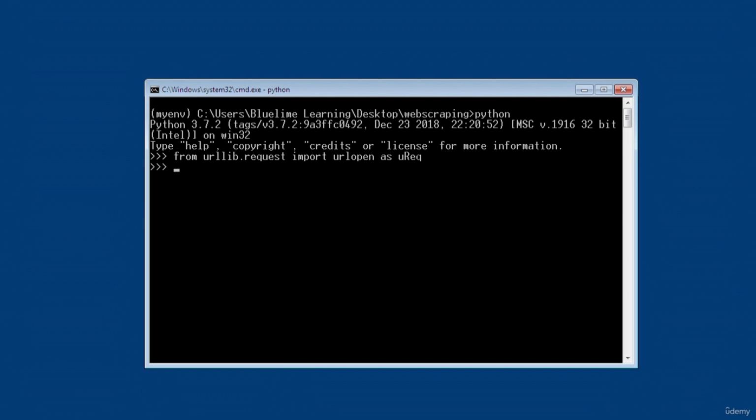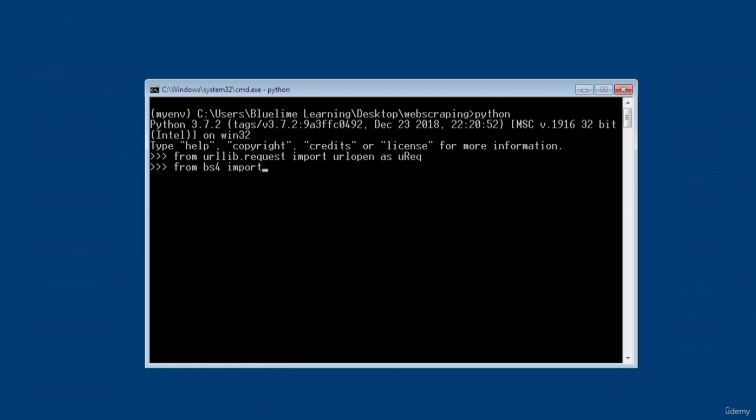So anytime you press enter, if there's no errors and you come straight to the command, that means everything is being entered okay. The next thing I want to do is import Beautiful Soup from the bs4 package. So to do this, I do from bs4 I am going to import.